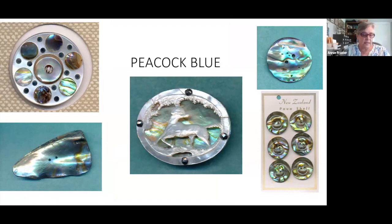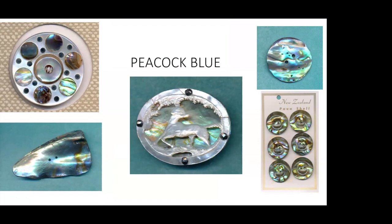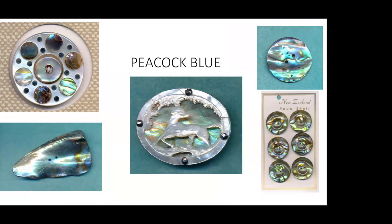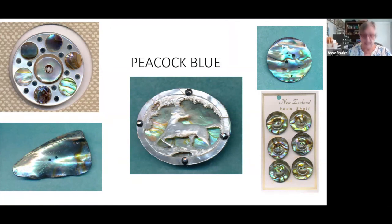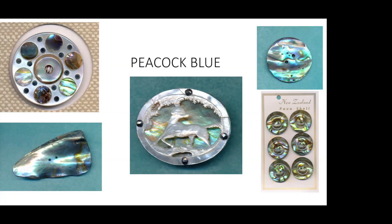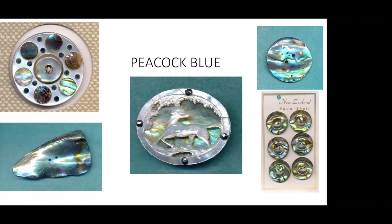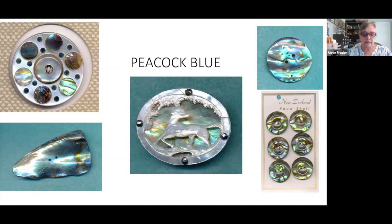Here are more examples using the exquisite peacock blue parts of the abalone shell. On the top left, abalone is used as decorative inlay in pearl oyster. On the bottom left, the maker managed to use the chunky part of the shell to create a button. The center button uses abalone as a base and contrasts it with white oyster on top. The two photos on the right picture modern abalone buttons. You might hear them referenced as power buttons, and they're usually paper thin, especially any you might buy today in a notion store. The bottom set from New Zealand fortifies a very thin slice of shell with a clear lacquer or epoxy to give it strength and substance.